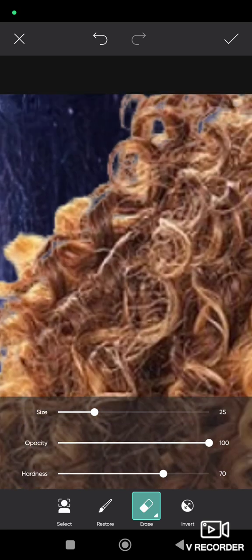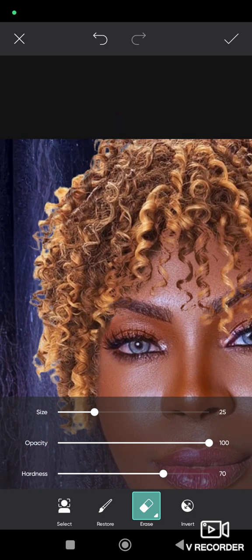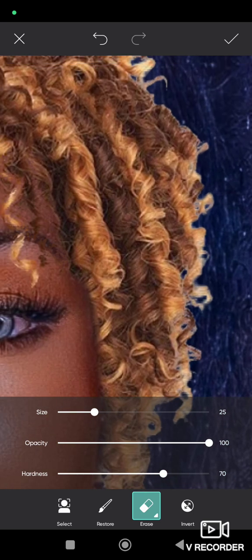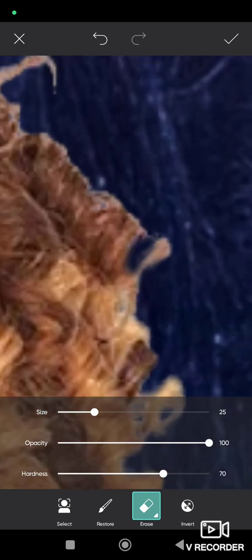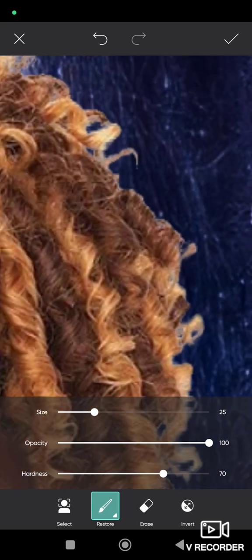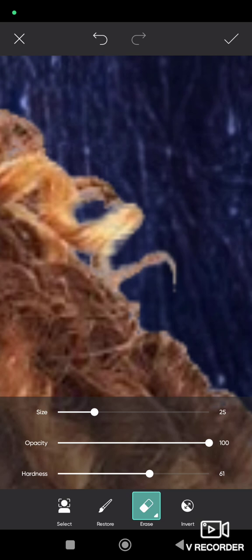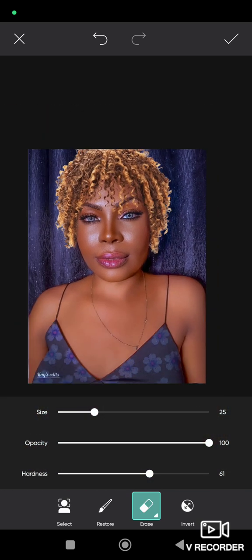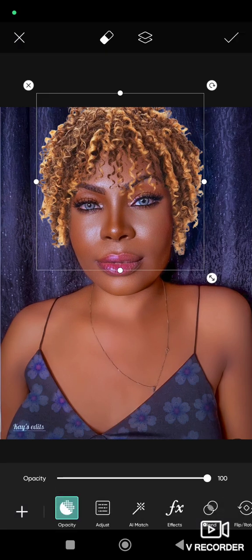Now this is one of the mistakes people make when manipulating. They end up not brushing the edges. They just leave it there and it comes out as if it was being manipulated. It doesn't look real. So you brush your edges when you're manipulating anything. So we are done with that. Now the next thing we will be doing, if you want it to be bigger than this, you can manipulate it by duplicating this picture.